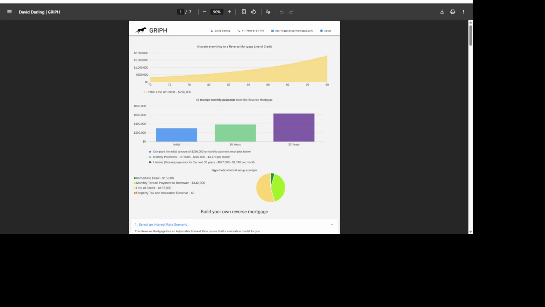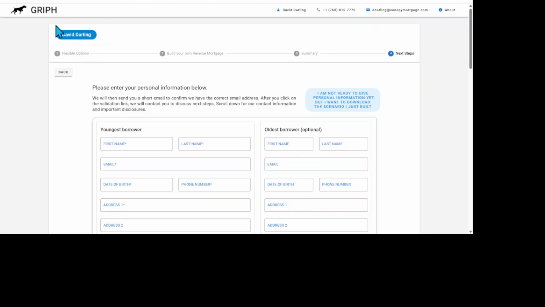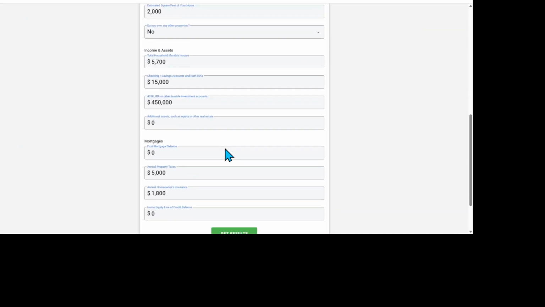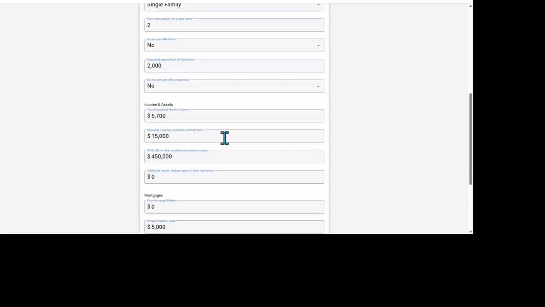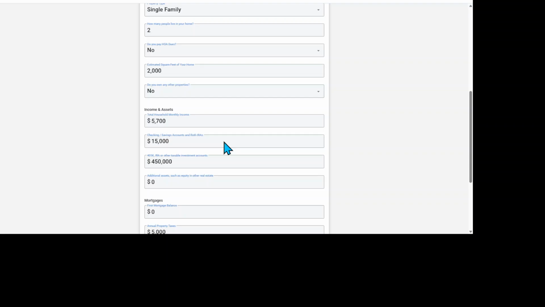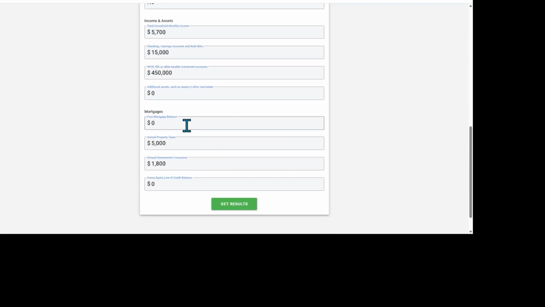I would like to say that there are some things that are going to come up a little bit different based on the inputs here. So you're not always going to see the exact same results in terms of graphs and charts. And we'll just give you a quick example here. Let's say these people had a first mortgage balance that was quite a bit higher than what we could get them approved for with the reverse mortgage.